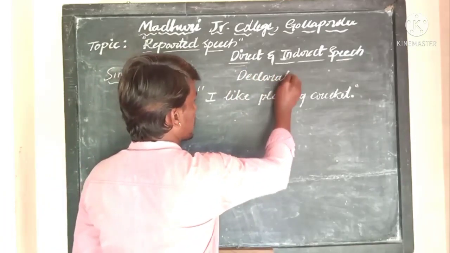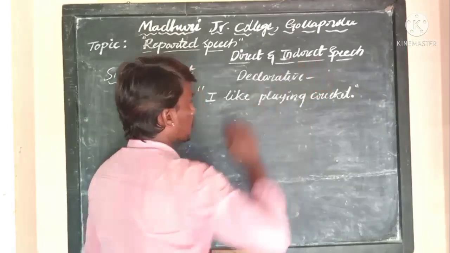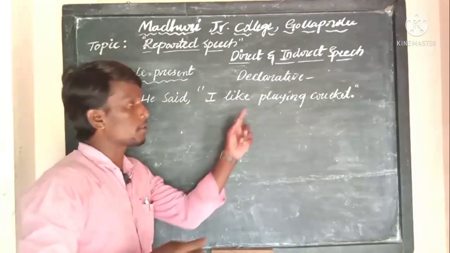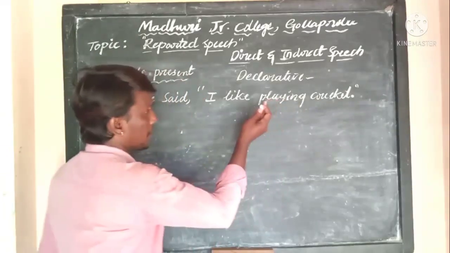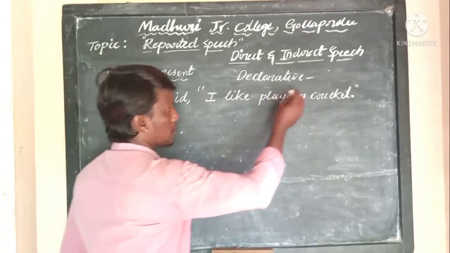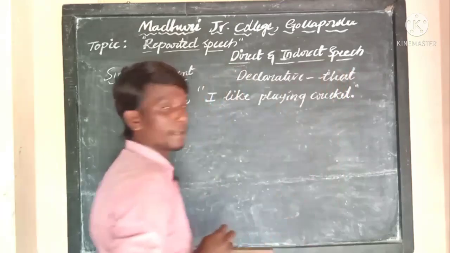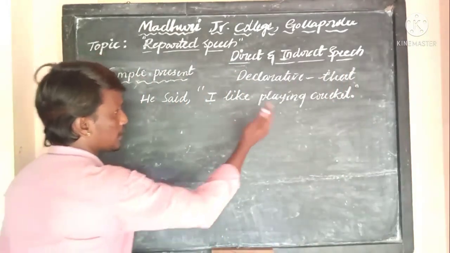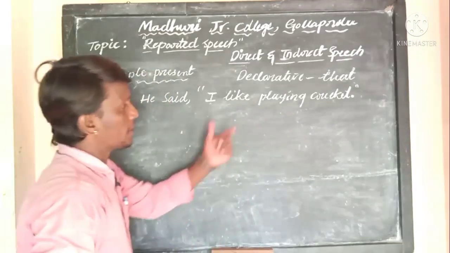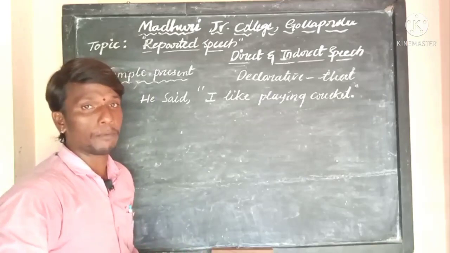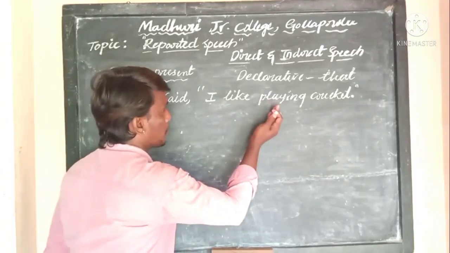So what is the conjunction that we should take to combine this reporting part with the reported part? When you find the given reported part is a declarative sentence, we should use a conjunction that, as this point has already been discussed. Okay, that is the first thing we identified. Now let us identify the second thing, which is the tense of the reported part. So what is the tense of the reported part?